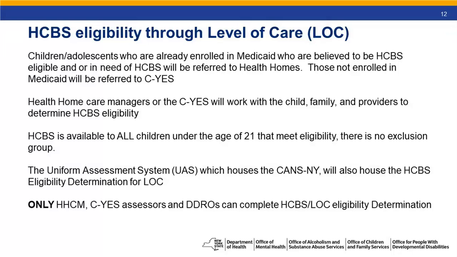And then, as you all know, this determination is housed in our UAS system, which also houses our CANs. Those tools are linked together within the UAS. And again, the awesome responsibility of making this determination falls on our health home care managers, CES assessors, and then as well as our DDROs.